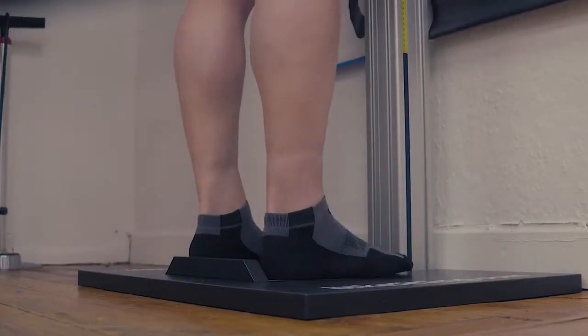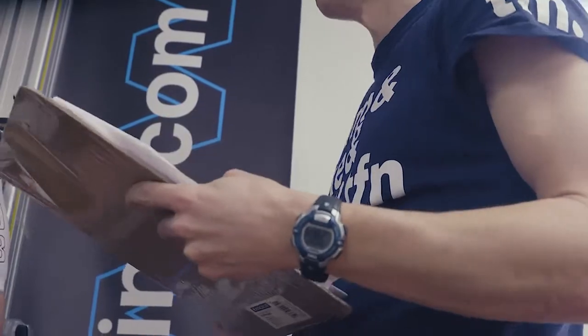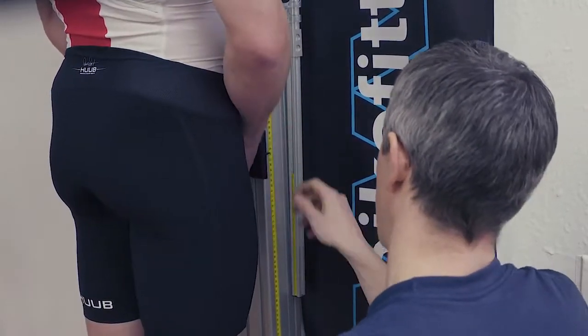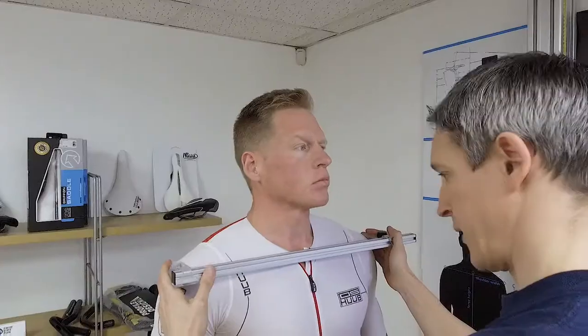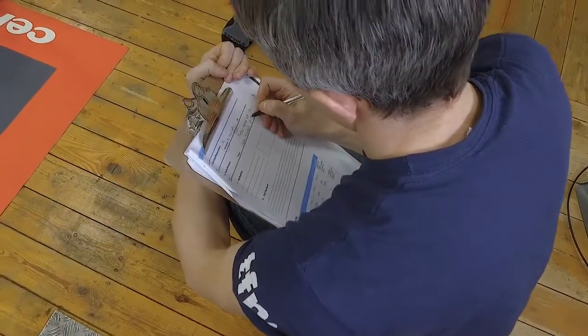Then we move on to the anatomical measurements. We measure your height, we measure the length of both feet, check whether they're the same. We measure the length of your torso, the length of your inside leg, your arm length, and then your shoulder width. All of these are aspects which, when we put the information into the computer system later, will help to determine a relationship between your height and all those different factors.